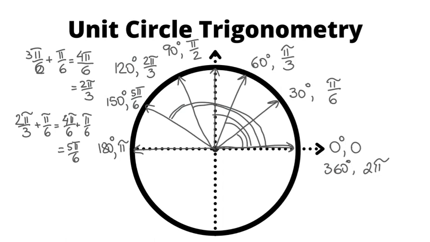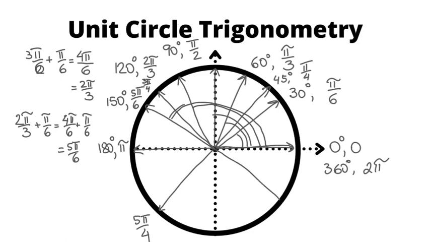There is another angle that we can form, and that angle could be half of 90, which is 45 degrees, or pi over 4. So when we create half of the quadrant here, we'll have 3 pi over 4. And then another one here, and then another one.